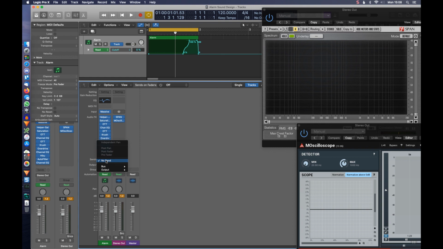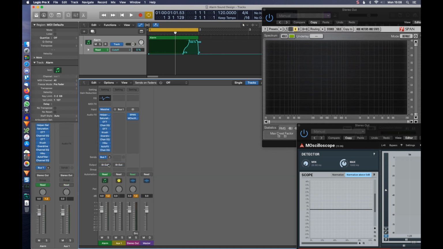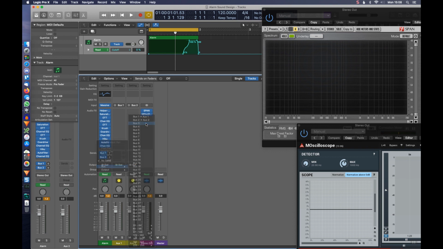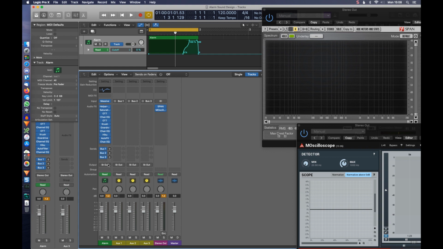Having finished then the first line of effects, what I'm doing here now is just sending this signal to 3 different buses, and then having the 3 buses and the original track all grouped together again in a 4th bus where they're just mixed back together. The purpose of the 3 buses is simply to split the sound up and to affect it in 3 different ways. So with this sound, what I decided to do was to go for one delay bus, one typical sort of reverb bus, and then the third, or in this case, sorry, the first, as you can see here, I've labelled it as a reflect bus.